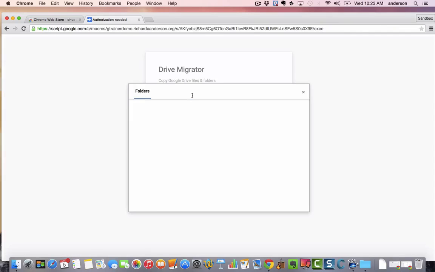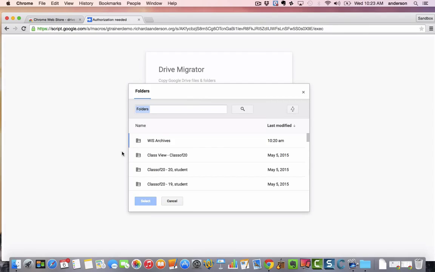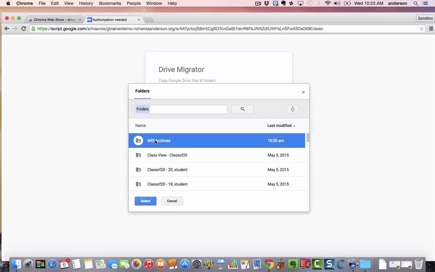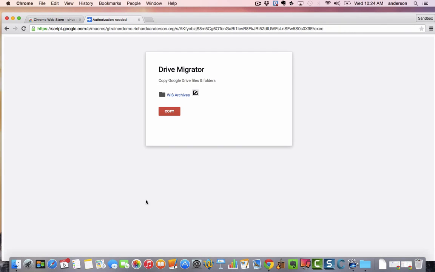So now we're going to select that shared folder. When we click in the middle there, it's going to look, and here I found it right here. This is the WIS archives, which is currently owned by my anderson@wis.edu account. But since I'm leaving, I'm not really leaving, but if I were leaving, I would select this, and I'm going to hit copy.